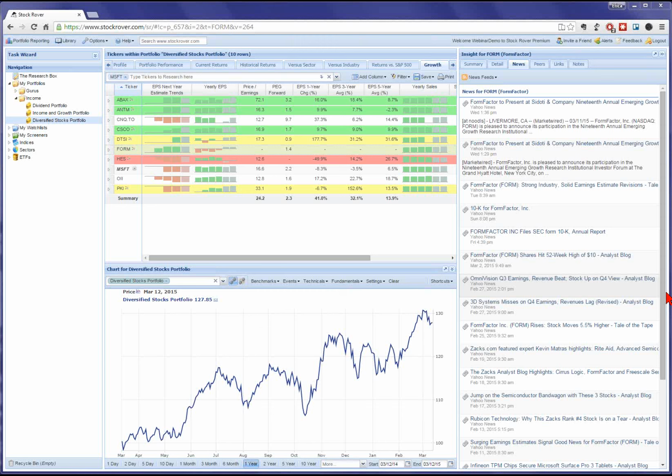The next question: do you plan to add international indices, components, and stocks? Yeah, that's a really good question. We get that often. International comprises many different markets. You have the European markets, Asian markets, Australian markets, and typically those requests break down into a specific market that somebody wants, such as the UK or France or Asia. But I think the short answer is maybe in the long term for Stock Rover, but it's really dependent on demand.